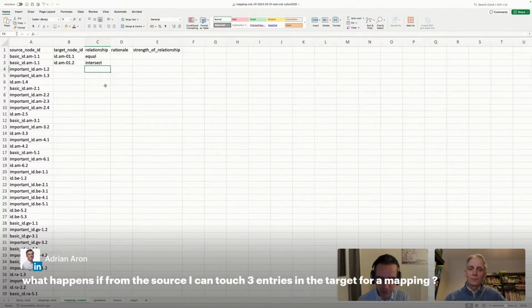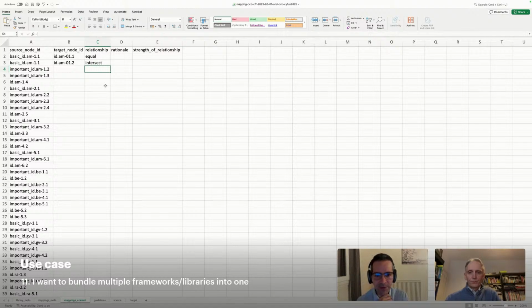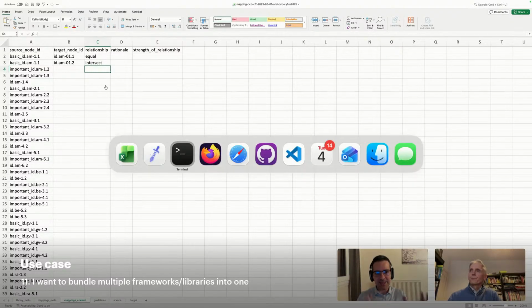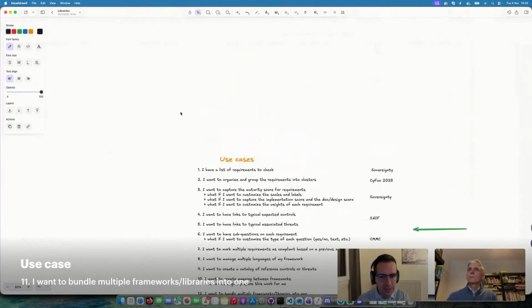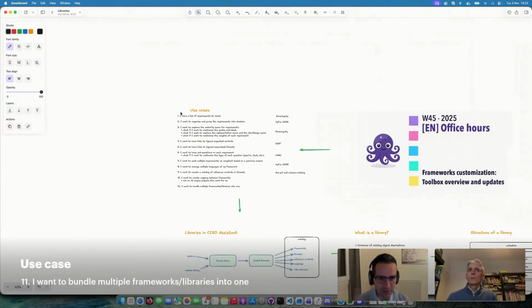I think you kind of already answered this one, but the question is, let me highlight it on the screen. I want to bundle multiple frameworks or libraries into one, like I have dependencies, but within the same framework. How can I do that, so that I'm having only one YAML file to handle?